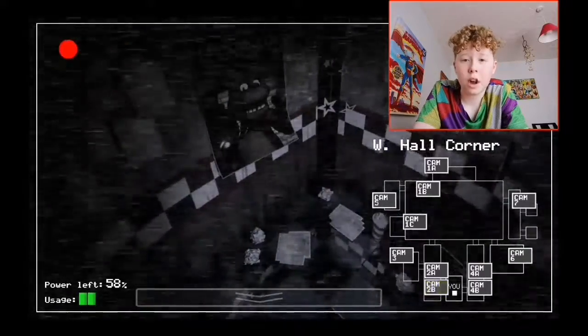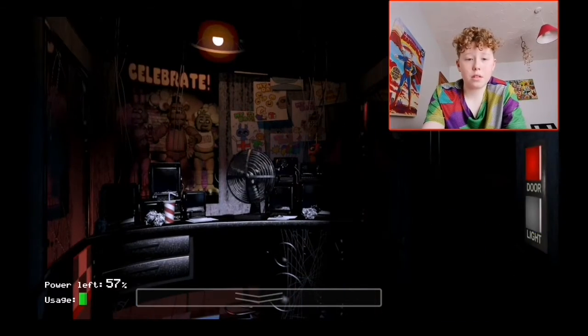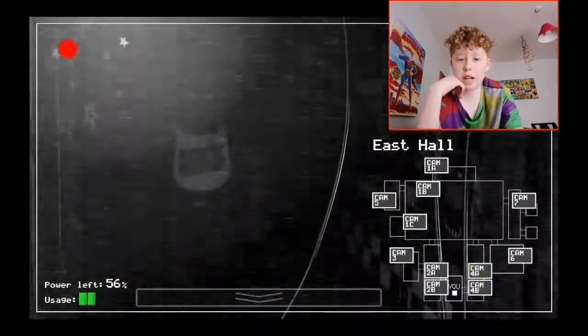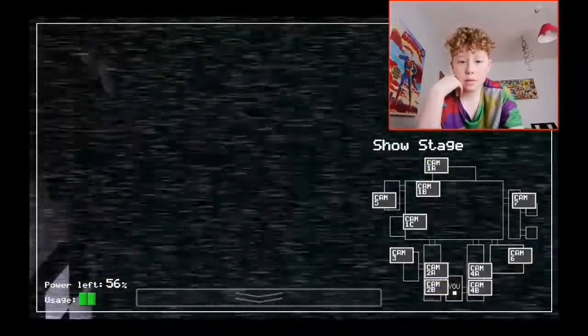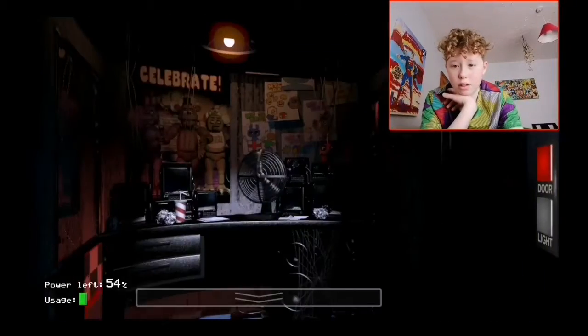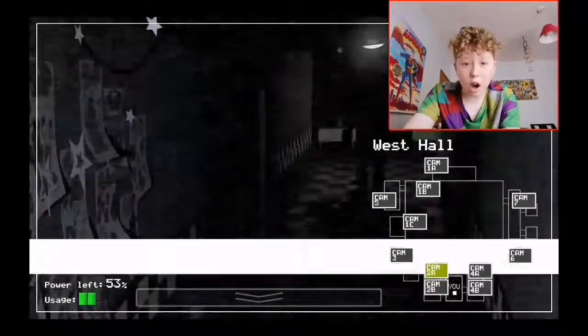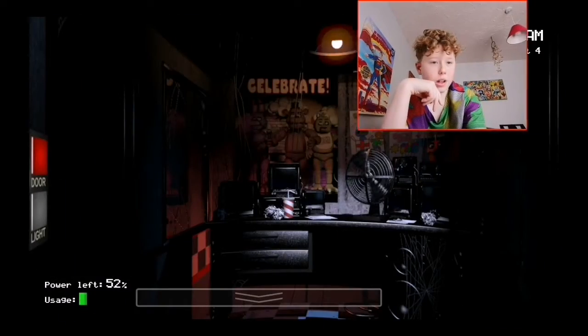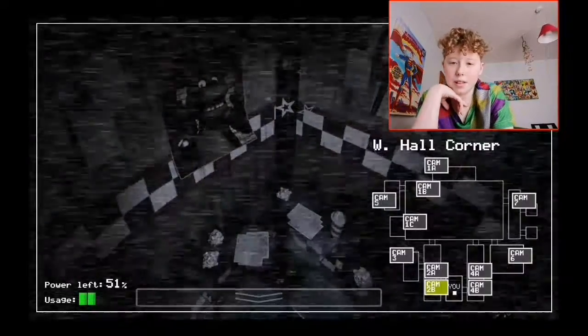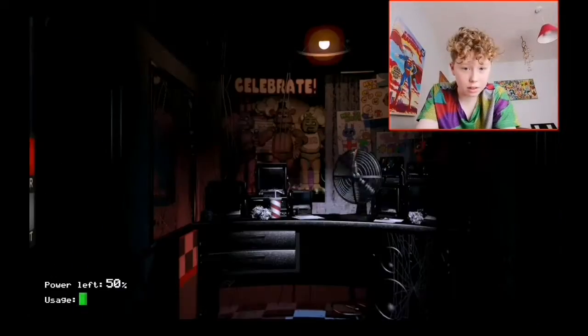I can hear Foxy again. Oh no, we're gonna get jump scared, aren't we? Nope. Okay, Chica's back there. Where's Bonnie? No, he's nowhere on the cameras. Oh, okay, he's in the West Hall. Chica's there. What time is it? 2 a.m. Come on, I want to get this to Storage Freddy once before we get jump scared. It may as well happen now.